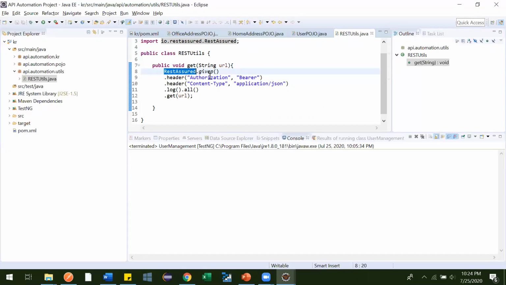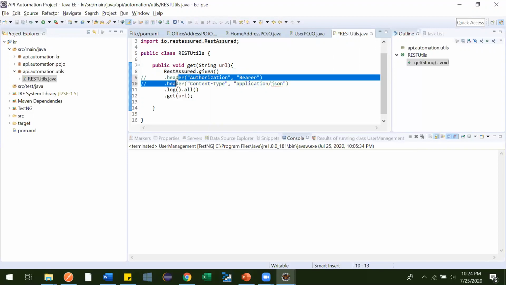Those headers are required based on the API, but for us it is not required. So let me comment this, and this also. I'll show you what the use of this is and why I added it.